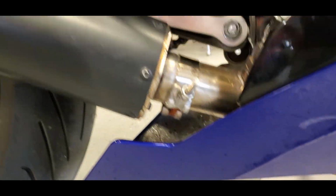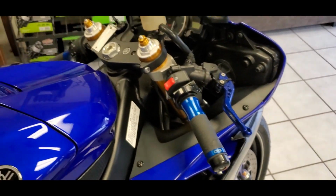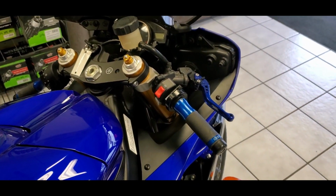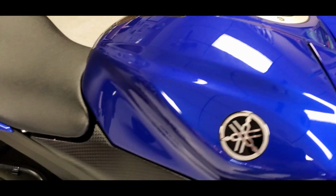But, you know, if you're looking to ride this every day, you can. It's not really an everyday bike, but a lot of people ride them every day. And if you open up your garage and you're smiling and it's smiling back at you, you're probably going to want to ride it anyway.